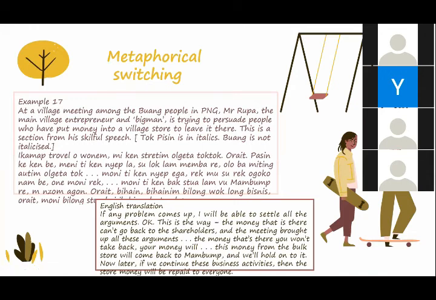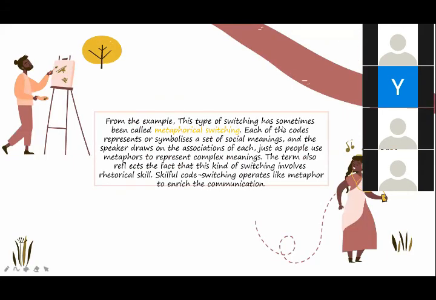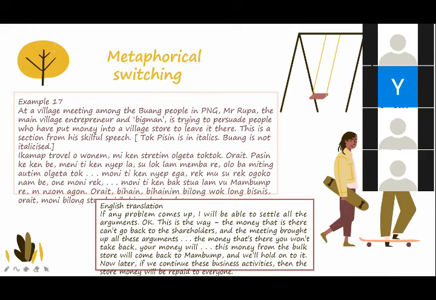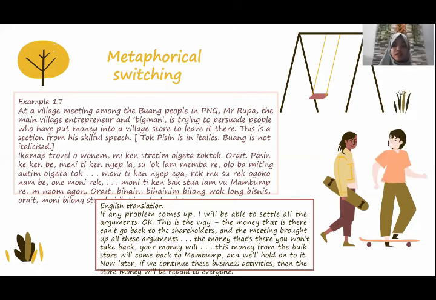I will present about metaphorical switching. According to this example, we can see that in many of the examples discussed so far, the specific reason for a switch can be identified with reasonable confidence. Though it would not be possible to predict when a switch will occur without knowing what the speaker intends to say next, it is often possible to account for a switch after it has occurred. Next.